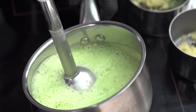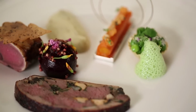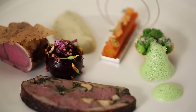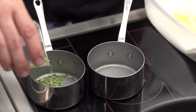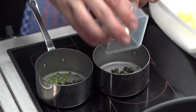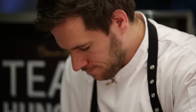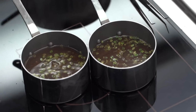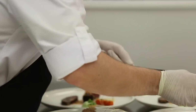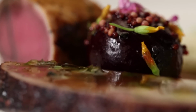Finally, it's time for the foamy leek green asparagus velouté, which we whip up and spoon onto the edge of the green pea tart. With the lecithin stabilizing the consistency, the foam doesn't fall. In small dishes, we put the minced ramsons pickled with lemony thyme leaves and salted pickled lemon peel, on which we pour the finished venison jus. For a final touch, we drizzle this jus onto the top of the meat slices.